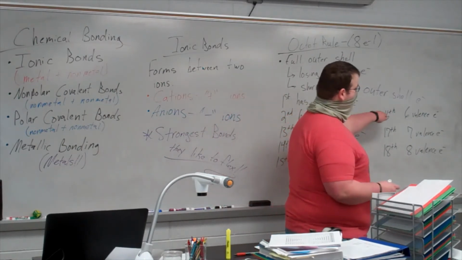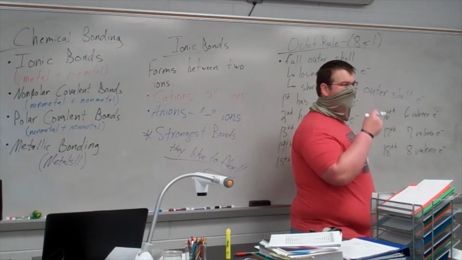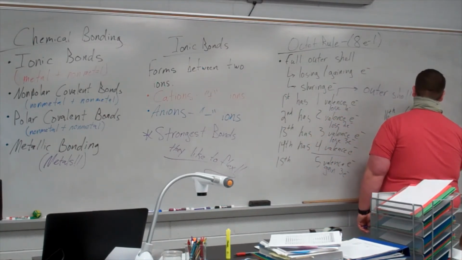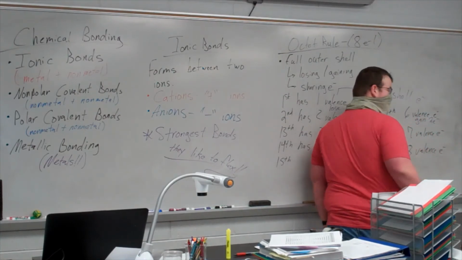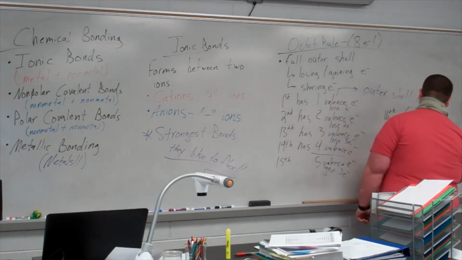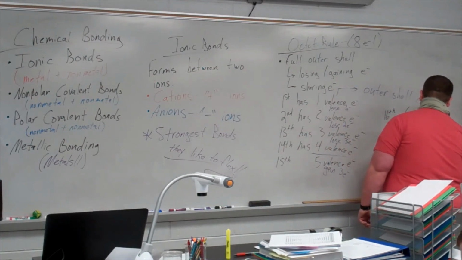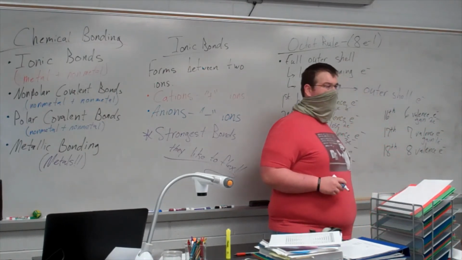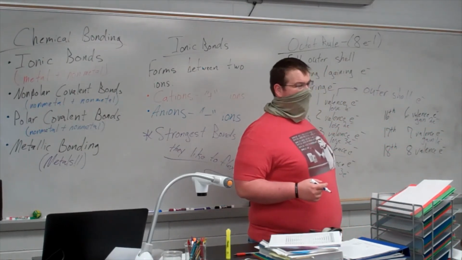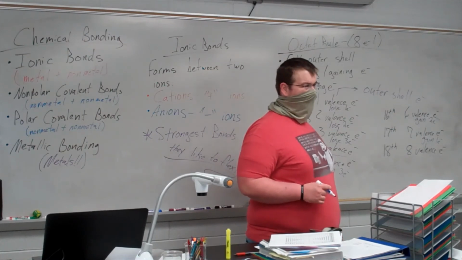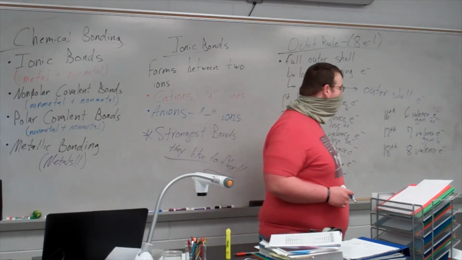The 16th column, easier to lose 6 or gain 2? Gain 2. Look at y'all doing so well today. 17th, lose 7 or gain 1? Then the 18th column, they already got 8. So they don't want to do anything. They just want to be them. It's like everybody wants to be them.